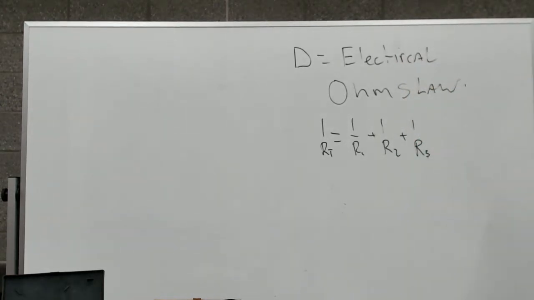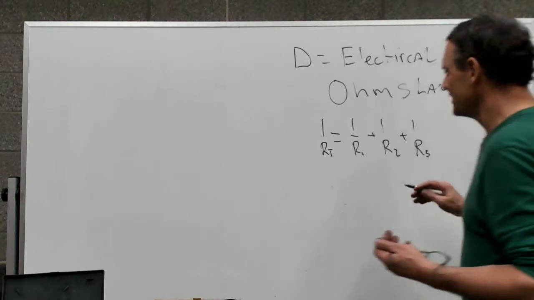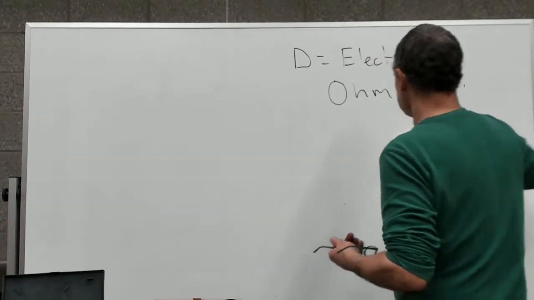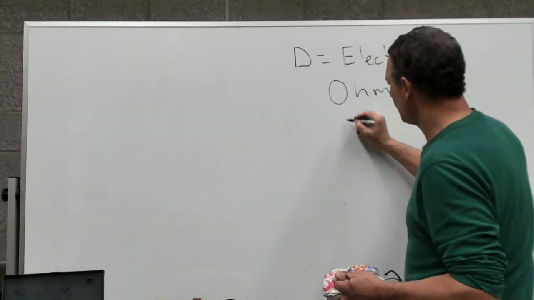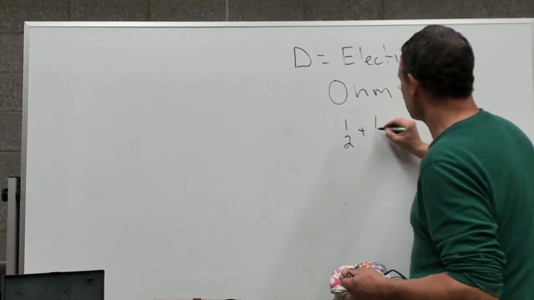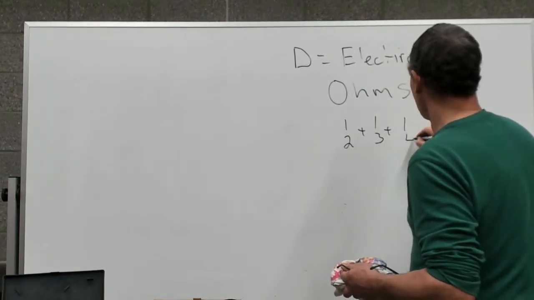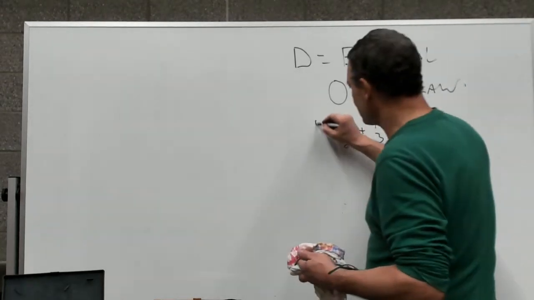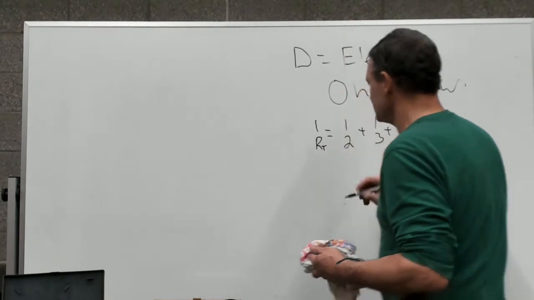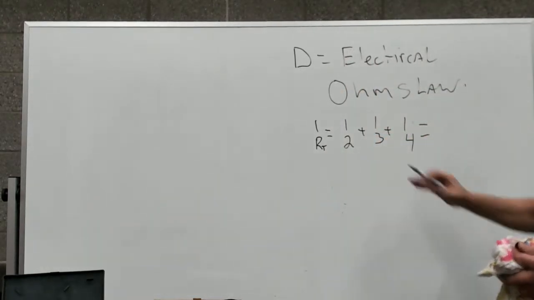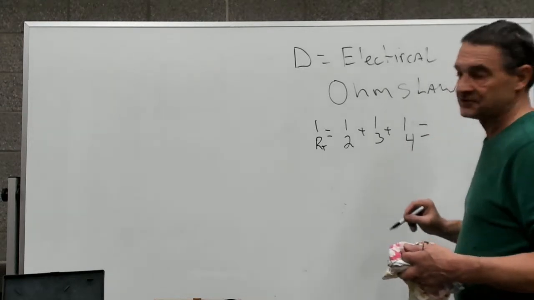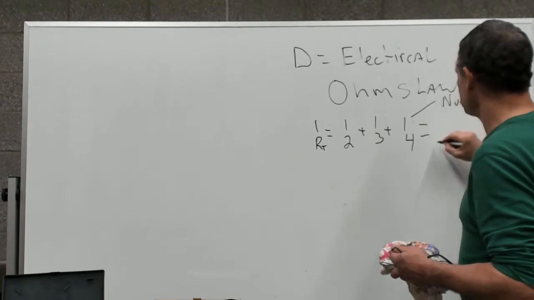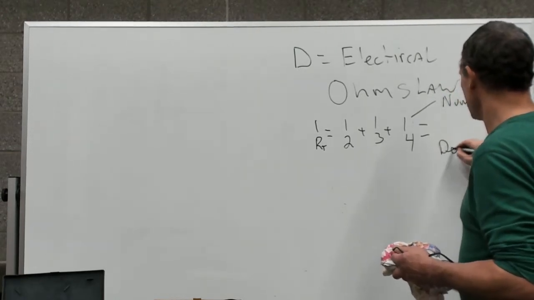Using a formula like this is really quite simple. You just have to look at it as a fraction. A lot of times we have 1/2 + 1/3 + 1/4, and we have to know what that equals. I'm going to add the 1/RT in to make it realistic to what we actually do, and why you're working on adding fractions. So you have your numerator and this is your denominator.